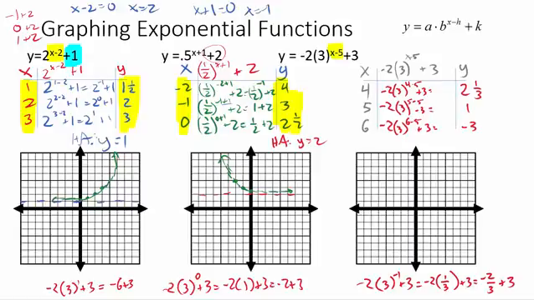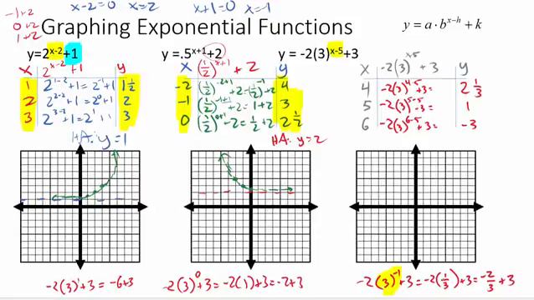The only thing that I would be careful of with these is do not multiply this negative 2 in until you've taken the exponent. Notice in this step down here, I did always do this part first before I multiply by negative 2. Same thing here. I don't want to multiply negative 2, get negative 6, and then take that to the 0. Otherwise, you're not following your order of operations. You have to do your exponent before you multiply that negative 2 in. So be careful with that.